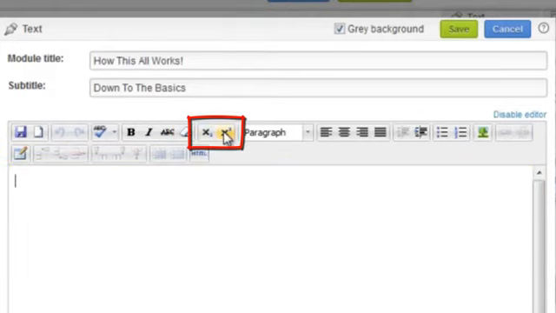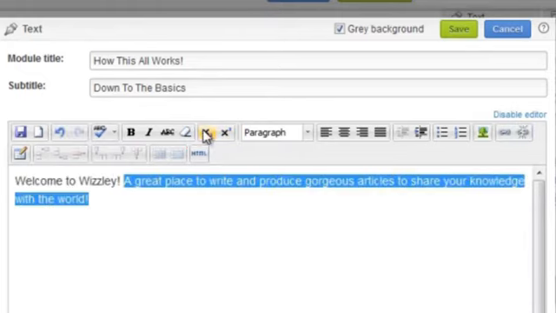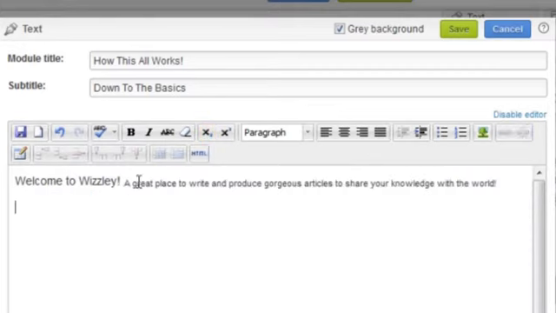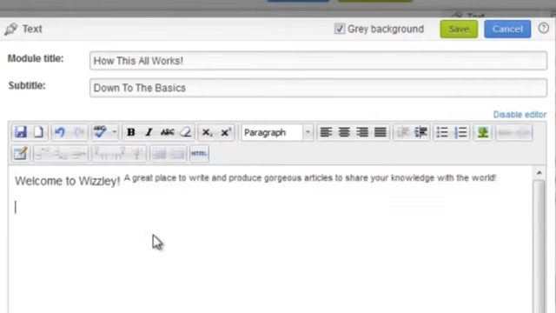The X2 and the X2 up, these are basically subscripts. What this does is, if I were to type this line in, but I wanted this right here to be in subscript, I would just click on this, and you'll notice it basically makes it into a tiny subscript. The difference between the two buttons is where this appears, down here or up here. It just moves it up and down, depending on how you want it to look.